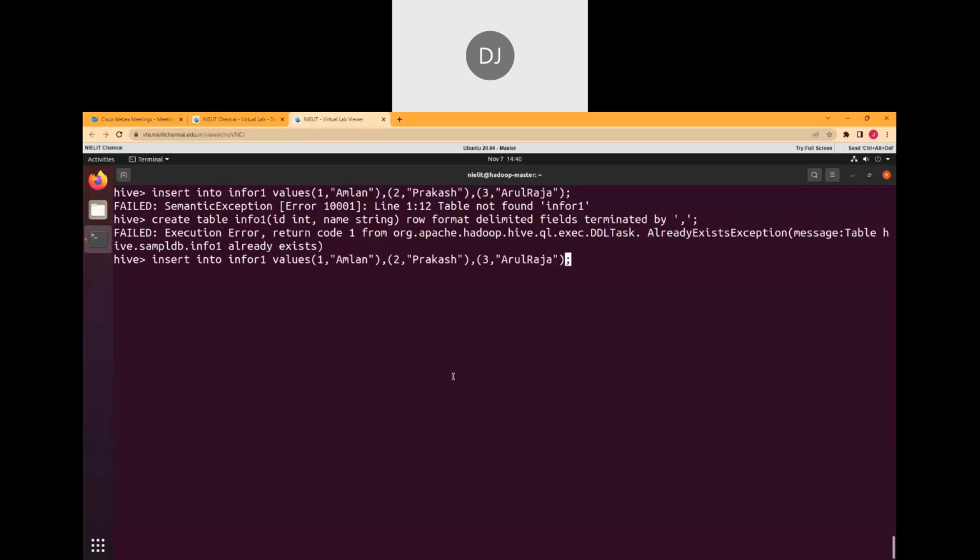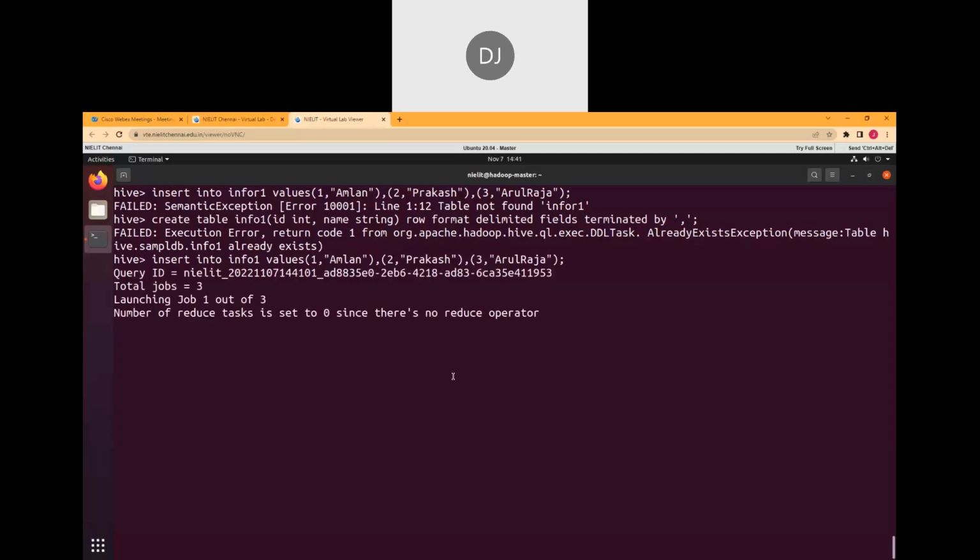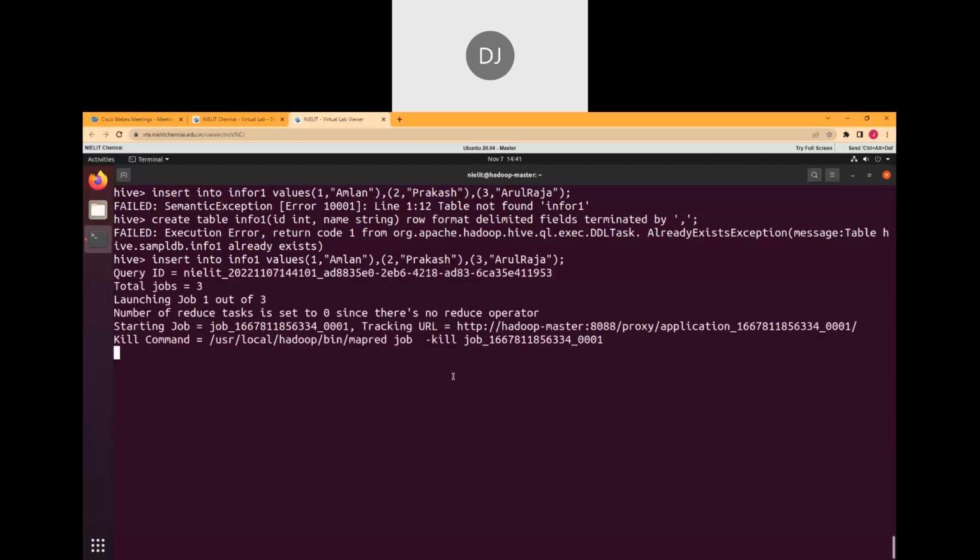Oh, okay, okay. In the insert, I have given a spelling mistake, a syntax error, info1. It has created, it will start the map reduce job.